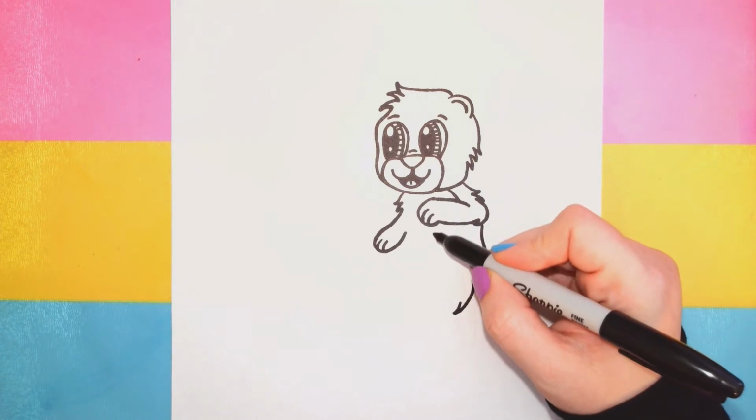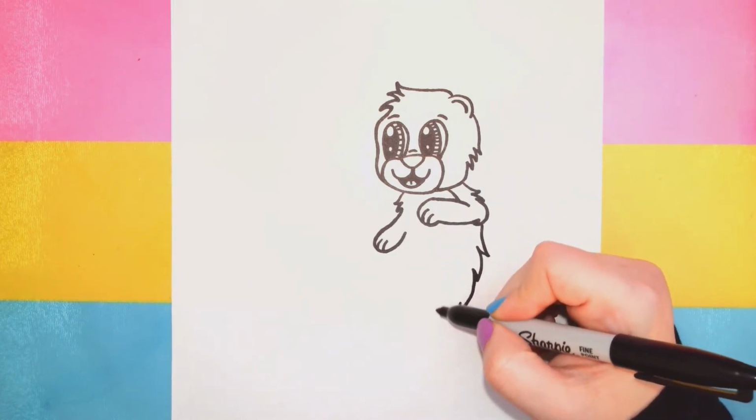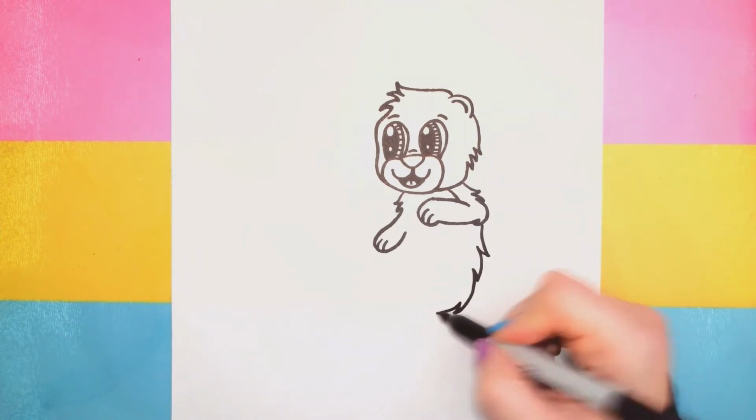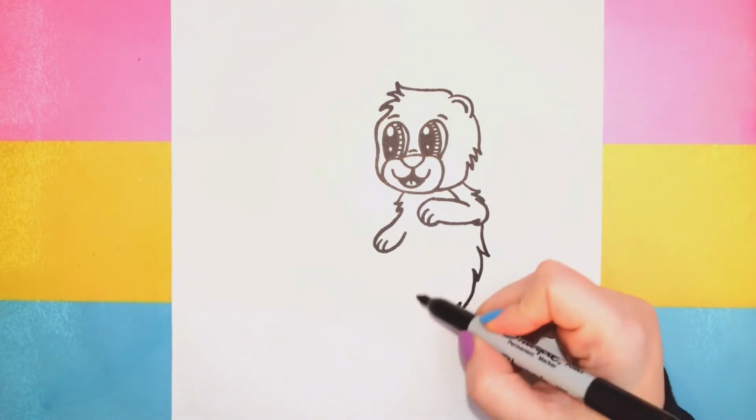Again, use your hand as a reference point over here, this little paw. Bring it down to where you want the little foot to go. Kind of make a dot where you want to go, and just close this out like that. There we go. And this is where we're going to have that first paw right here.